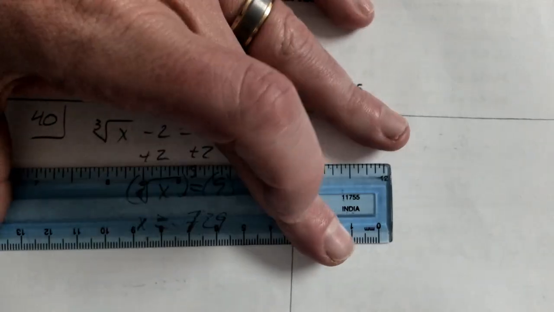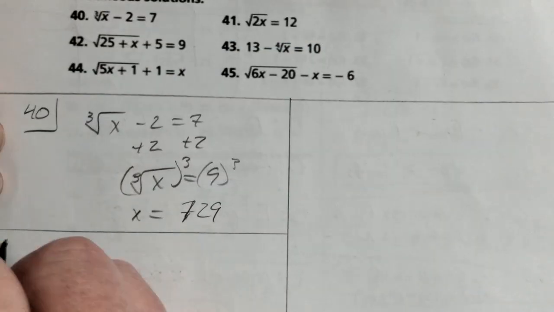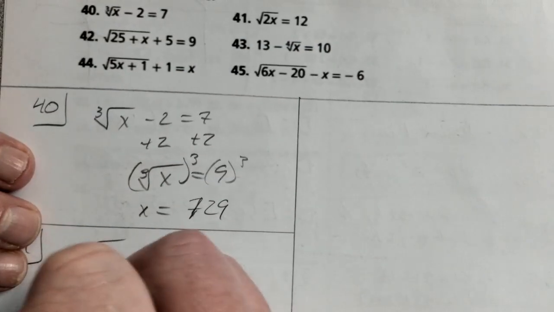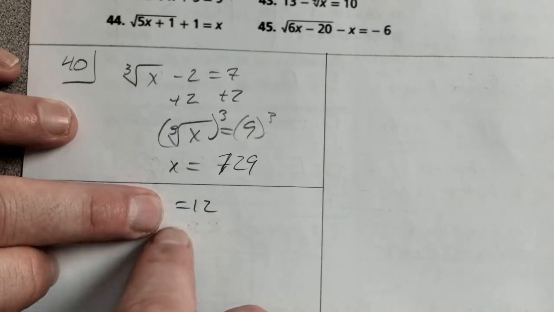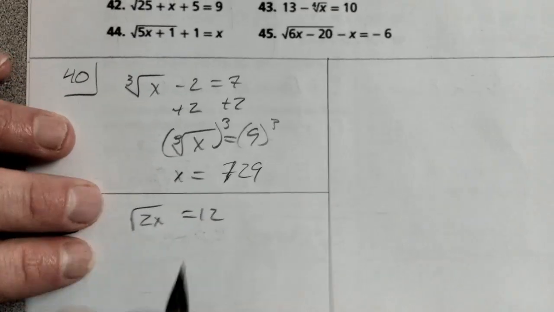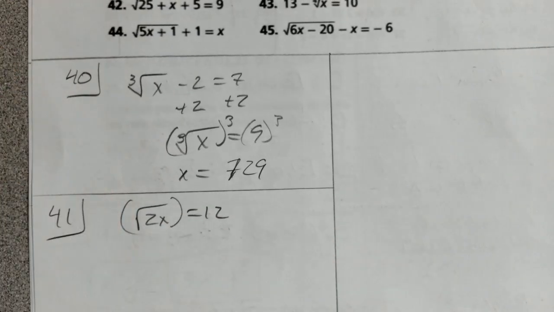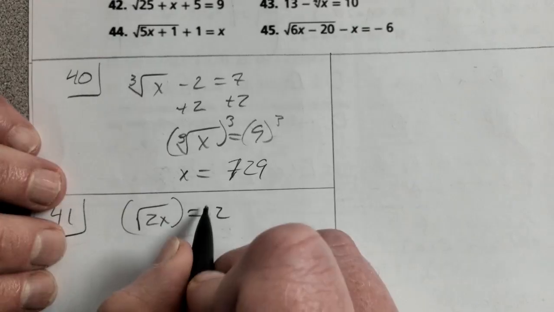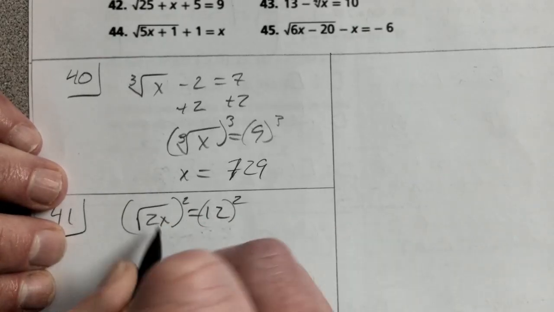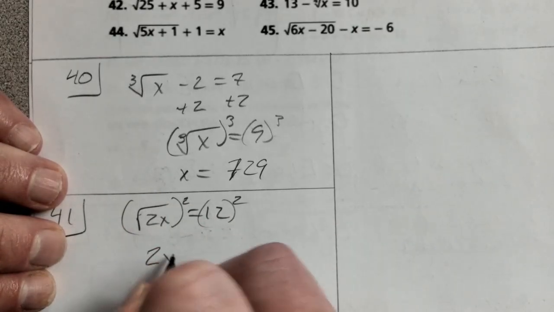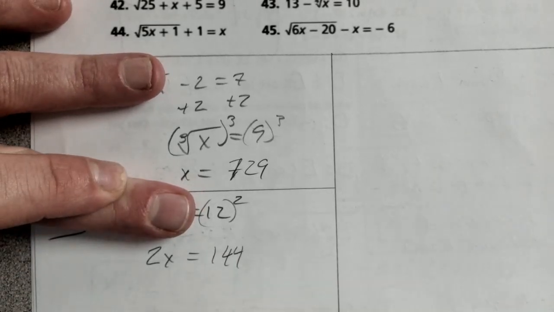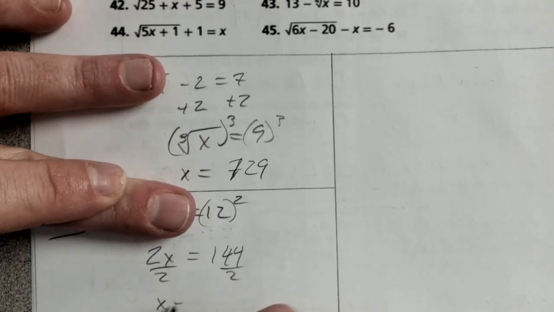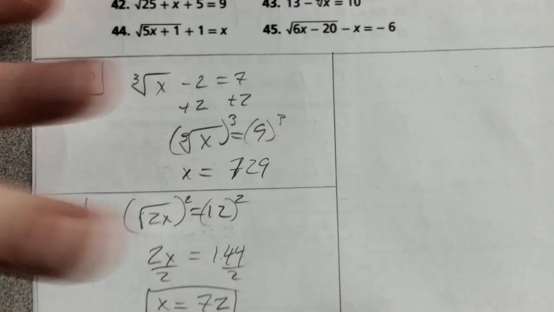Keep it cruising. All right, problem 41. We have the square root of 2x equal to 12. All right, so there's not a number in front being multiplied. There's no number after being added or subtracted. So my radical is isolated. Maddox, what is the index of a naked radical, bud? 2. So I'm going to square both sides. The square and the square root cancel. We're left with 2x equals everybody's favorite square, 144. Divide both sides by 2, so x is equal to 144 divided by 2, which is 72.